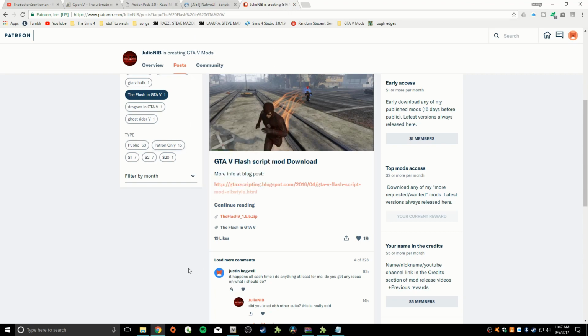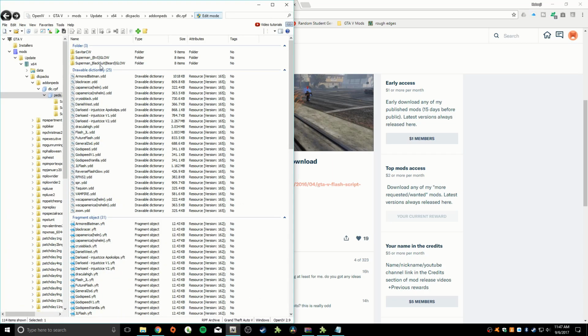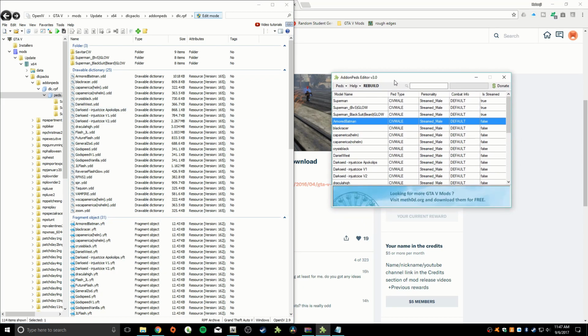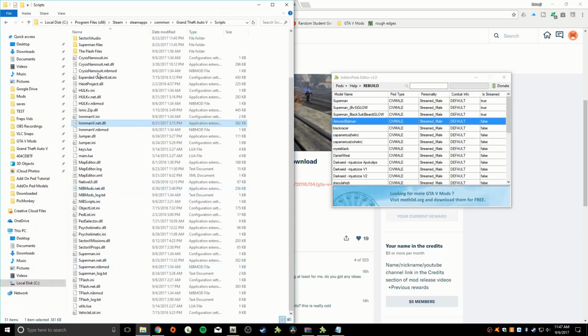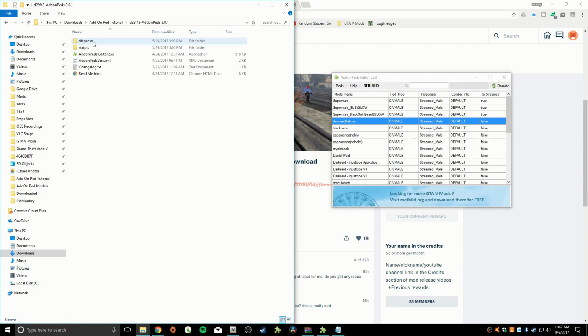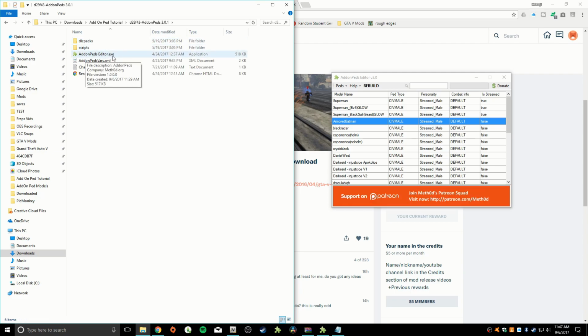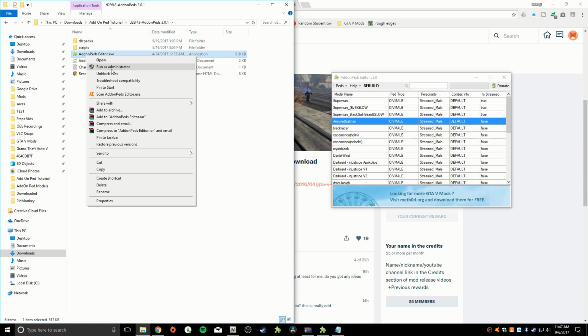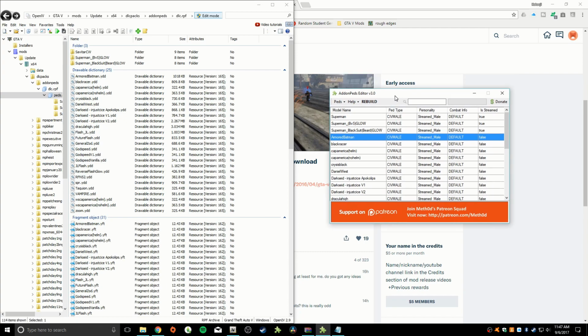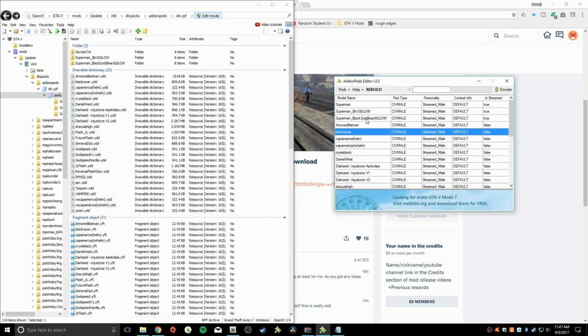Moving on. So as we just did, we added these folder and the Y files into the game, into the OpenIV. Now what we want to do is open up your Addon Peds editor.exe version 3.0, and remember we did that by going to where we have our Addon Peds folder. Remember, we're going to take the Addon Peds editor.exe, right click, run as administrator. That'll allow you to run as administrator. You click yes on the pop-up window. Now it has Addon Peds program here.